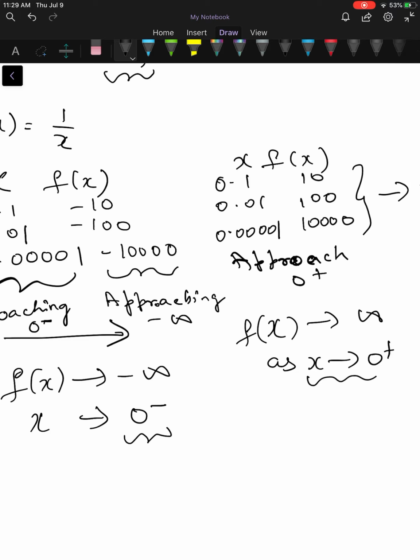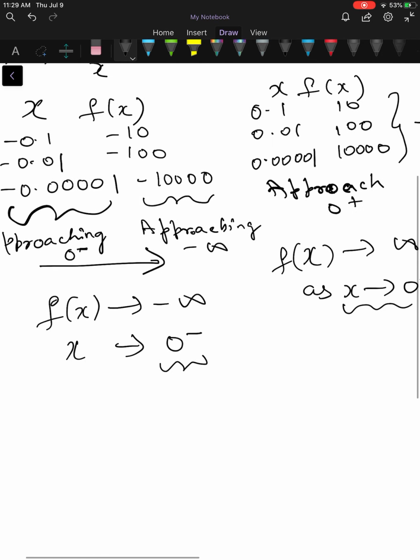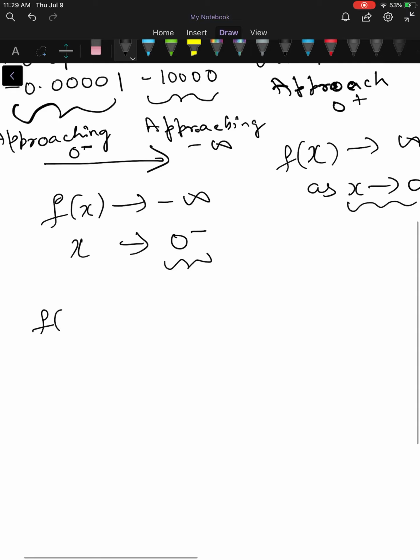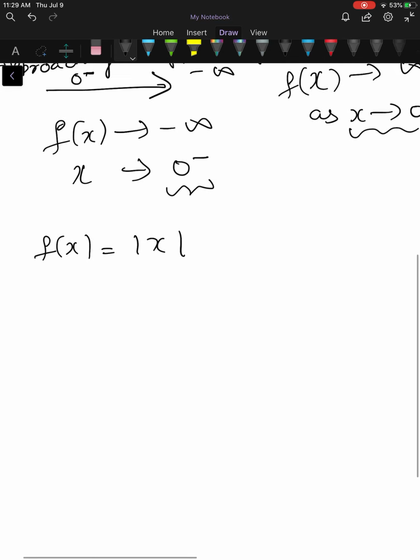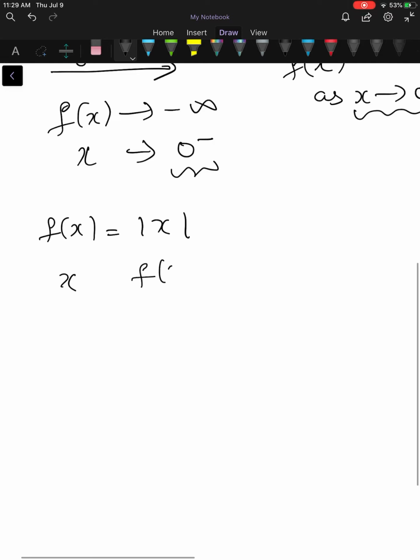Okay, so you can do the same thing for another function. The next function would be the absolute value of x. You know that if you take negative values, the absolute value will be positive. What happens to the absolute value? This is definitely in fraction form, but the denominator is 1. It shows how your absolute value becomes higher and higher, that is, it becomes larger.